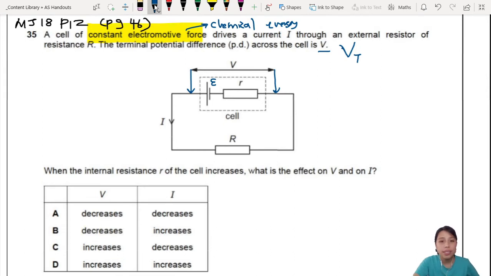So now what they're asking us, when the internal resistance of the cell increases. Internal resistance increasing, that's not good. So this is increasing. What is the effect on the terminal potential difference and on the current through the circuit? Think about this for a moment while I label this. Take a bet. Which one would you choose? A, B, C, or D? Write it down. Pause if you need more time.